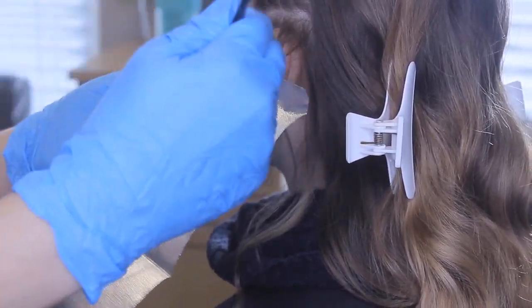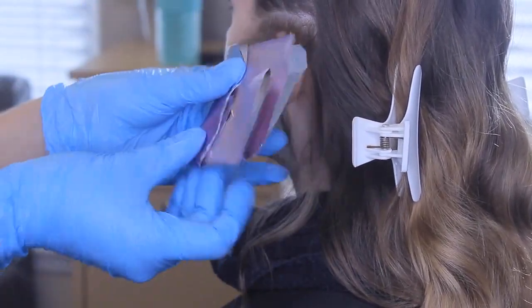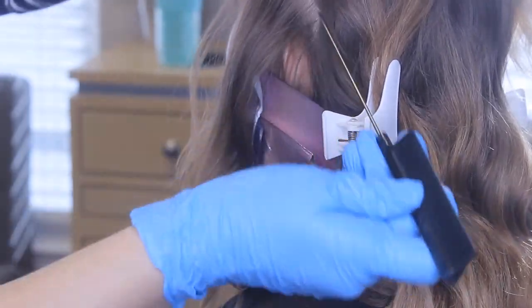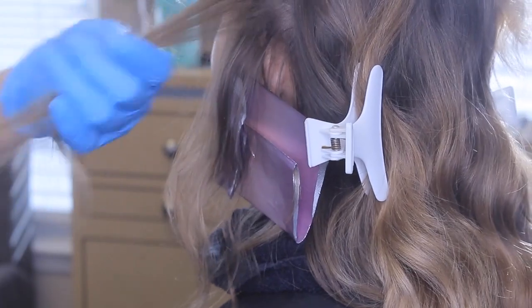I did leave out her ends, that way they don't over process. She had very fine textured hair and she was processing very fast. So that is what I took away from the appointment.